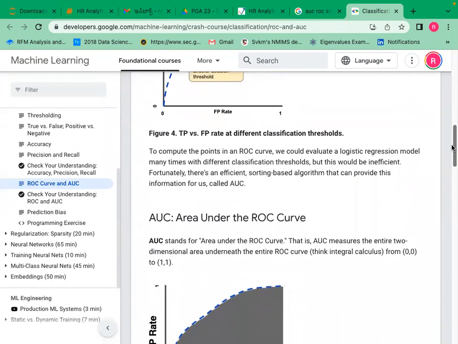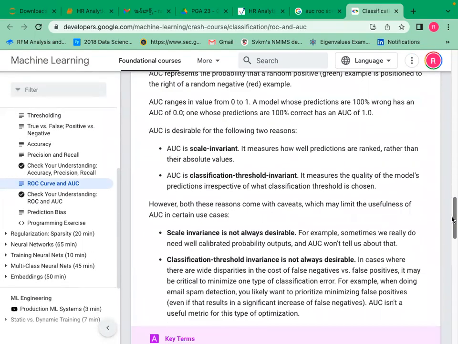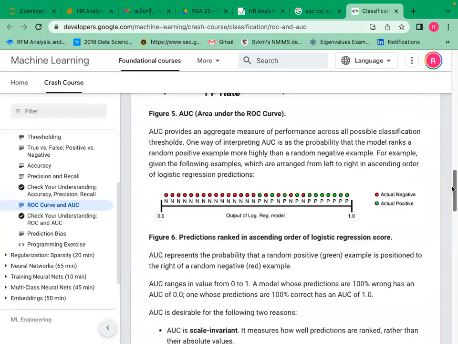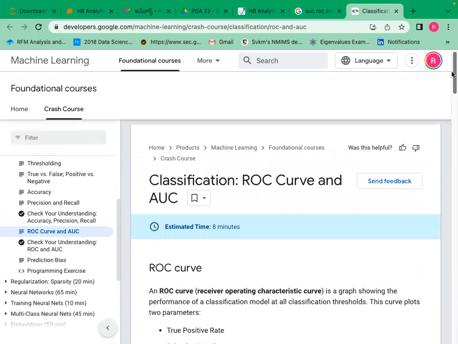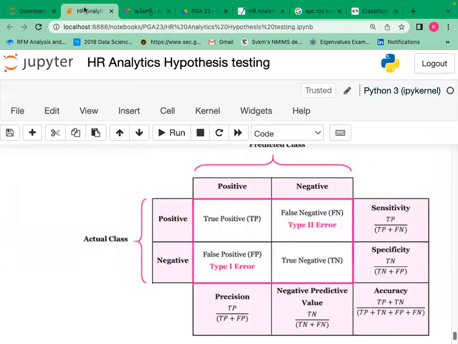And this curve is a very important curve when you are dealing with AUC. For some banking models, the ROC curve is important. But if you're looking at e-commerce data or retail data, we are not that bothered about the ROC curve. But in banking and financial services, we talk about this ROC curve. I will explain at a later stage once we go into those data sets in detail how to do this. Okay. So as of now, we will focus only on confusion matrix. That is our primary agenda.